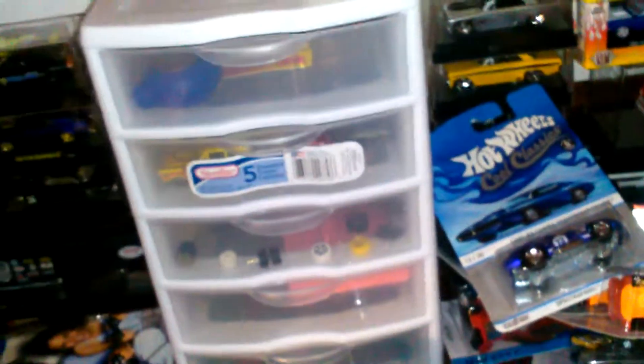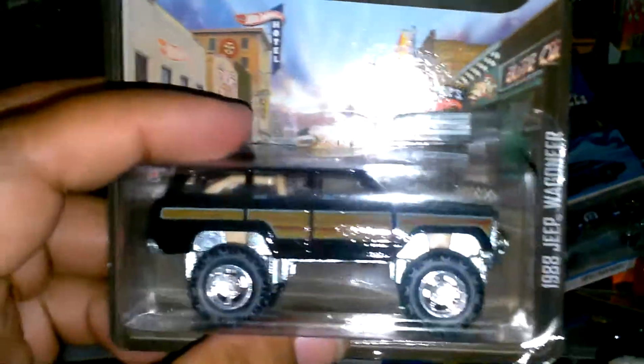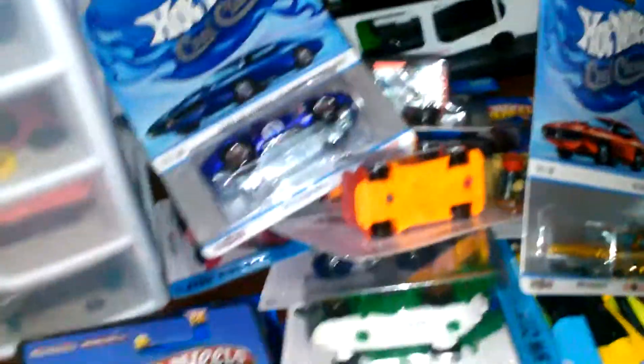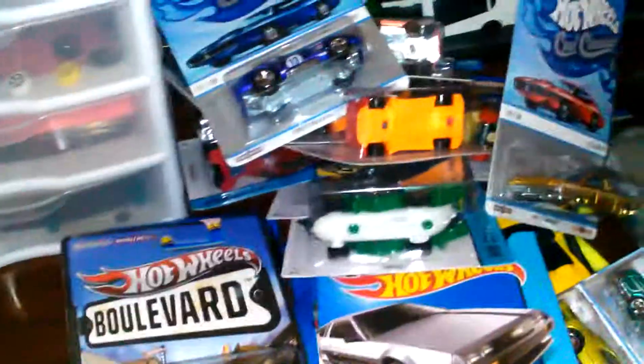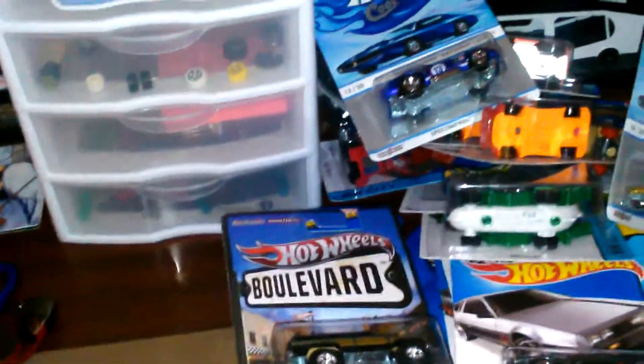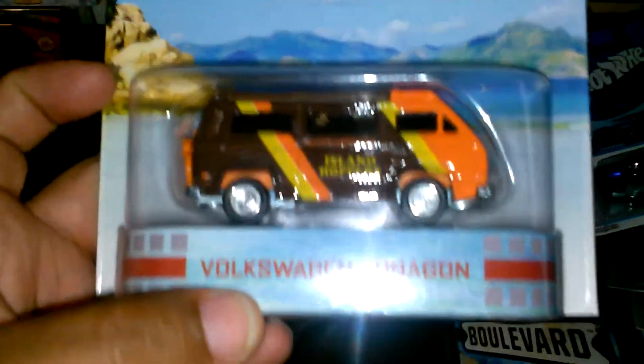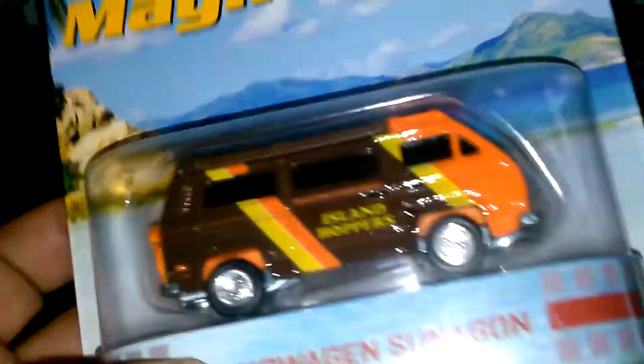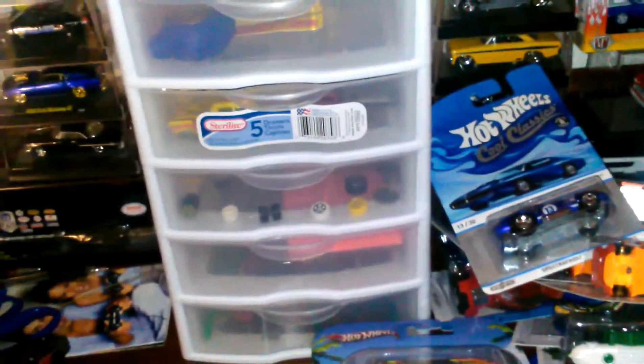I found this at my local Marshall's. I was trying to look for that Dachshund but can't find it. Hot Wheels Boulevard — it's a 1988 Jeep Wrangler. Race Grooves mentioned that Marshall's and TJ Maxx has Boulevard. Then there's the Volkswagen Sonata from American Pie, and I got it for a dollar at Walmart — it was on the wrong peg so they gave everything for a dollar, couldn't pass it up.